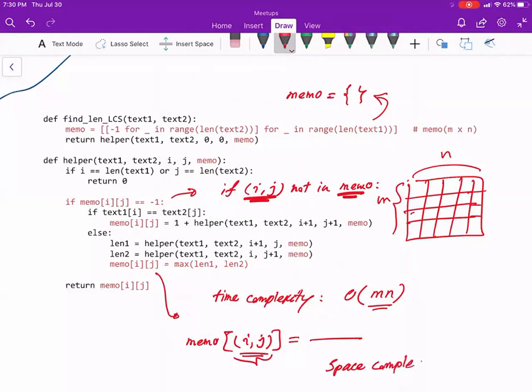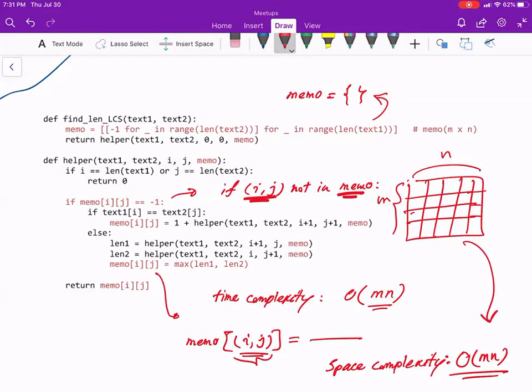Yes, exactly. Actually, we know that m plus n is the same as the recursion tree, right? Stack space. But because m times n is more, the space complexity will be m times n, because of the memo. Won't it be m times n plus m plus n?